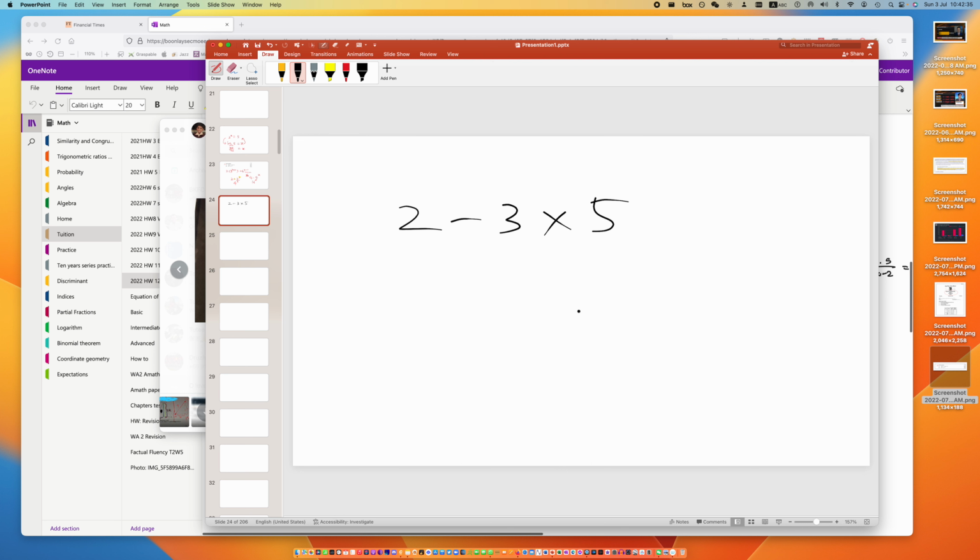So for questions like this, never make this mistake: minus 1 then times 5. Let's start with the first. It's the same thing. If I give you 3 times 5 to the power of x, you don't give me 15 to the power of x, because you have to do the power first.